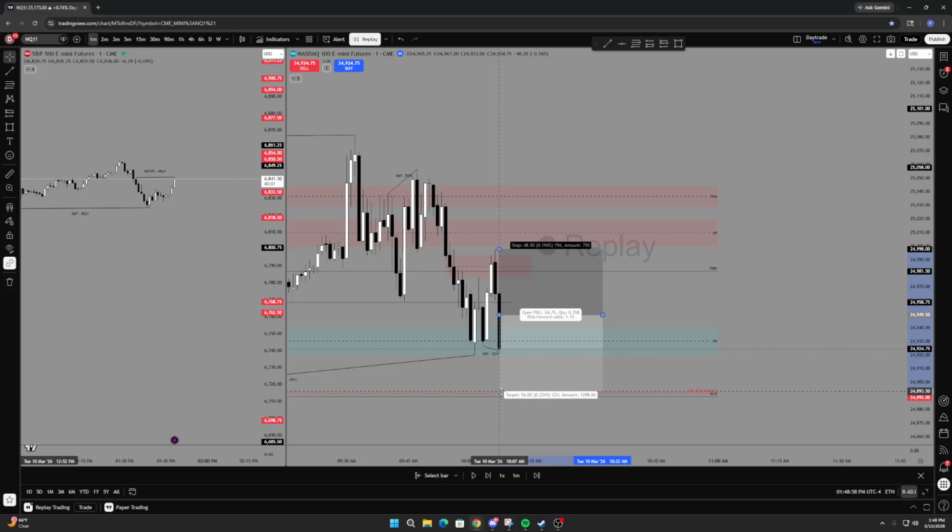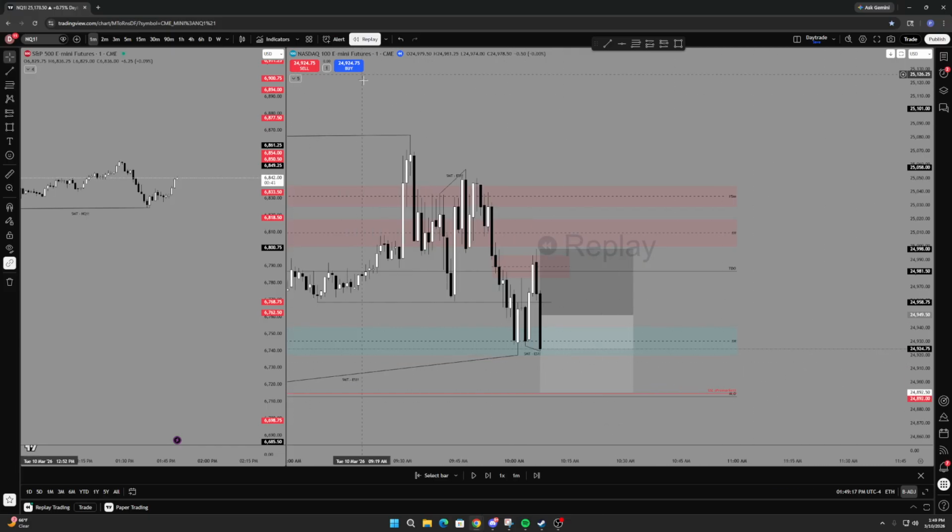Typically I like to put my TP either a point or like 2 ticks above. So 4 ticks makes a full point. I'll usually put it a point, like a couple ticks. And today I put my TP right at 892.50. So my TP was right here to the exact tick. So let's go ahead and play this out.